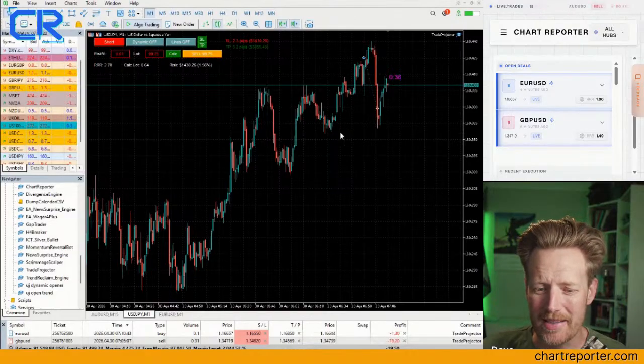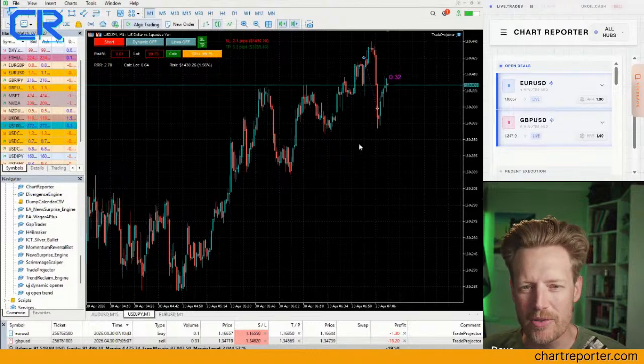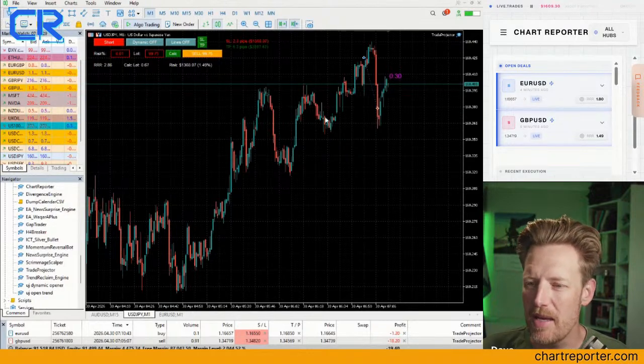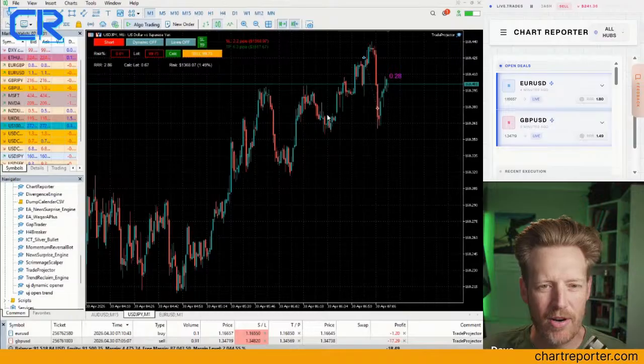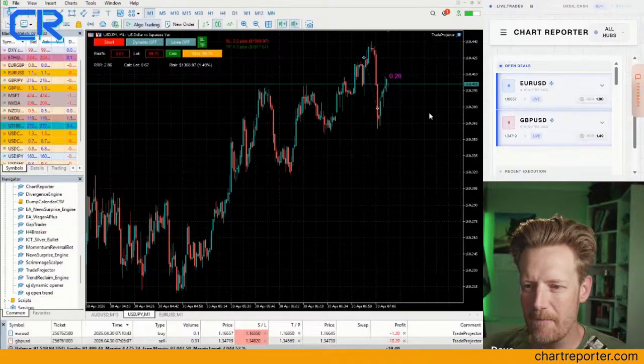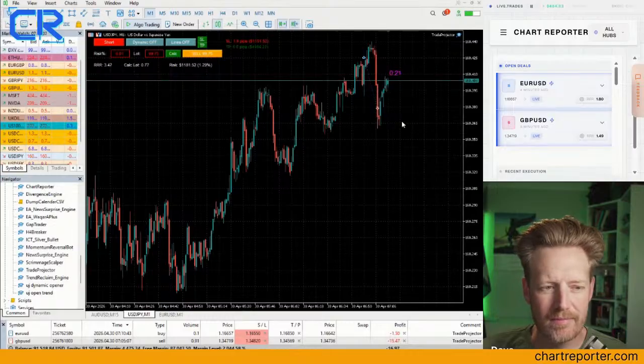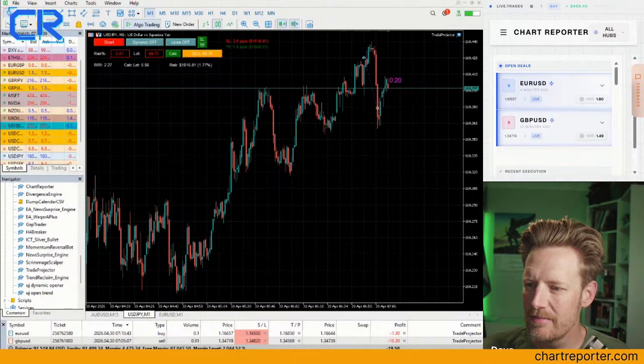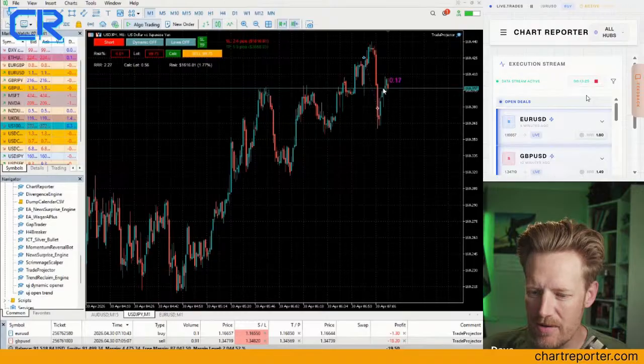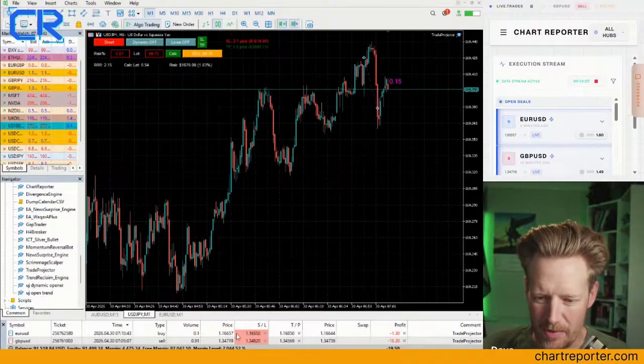I need to practice. My FTMO account is actually pretty sad, not because of my own manual trading, but because I was testing some EAs. I was trying to do some automated trading on it, and they didn't do so well. Come on. We're not even trading on this one. Why am I looking at this chart?